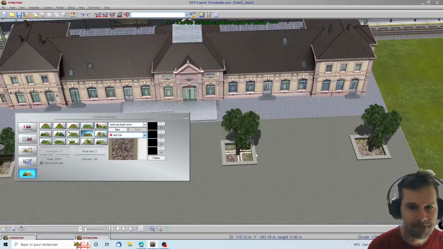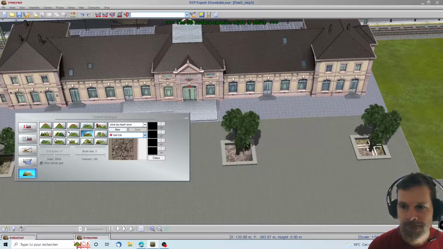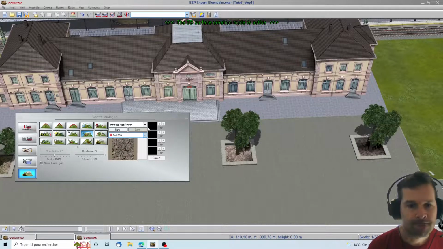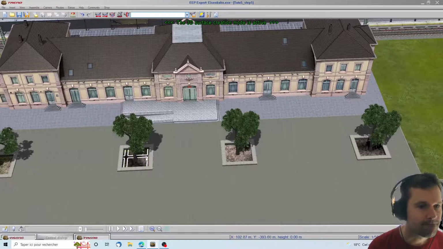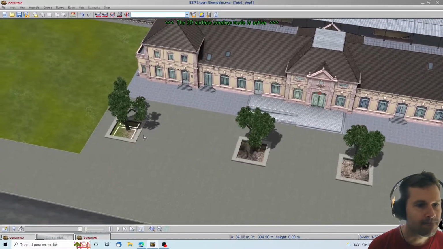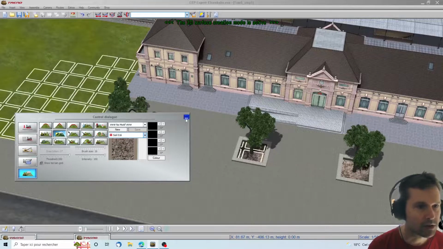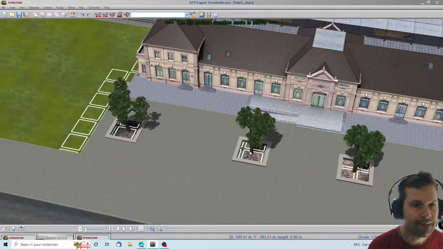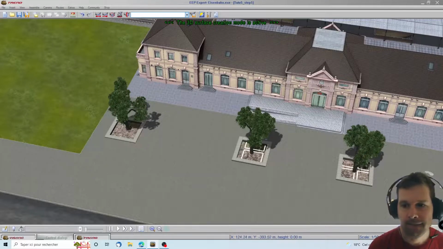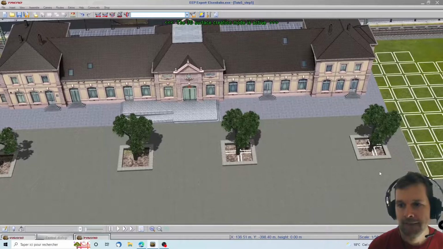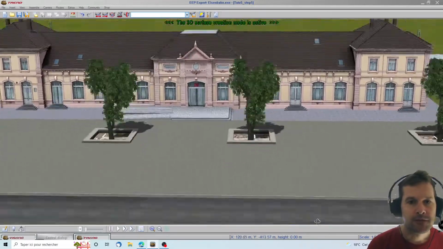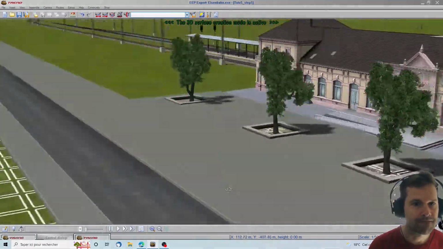Now here some painting. Here as well. And here removing the shadows, that one. So that's it.